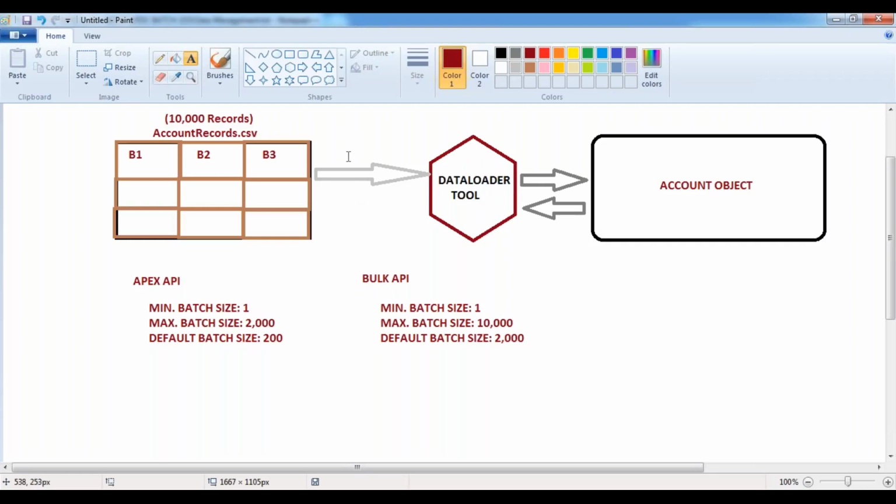I have a quick question, sir. We place all the records in an Excel sheet and give them to Data Loader, right? Could we give only one object's records, like accounts, not multiple objects? Correct. Only one object's information can be supplied to Data Loader at a time. Can't we give a few account records and a few contact records together? No, not like that. Only one object's records can be processed at a time through Data Loader. Okay, got it. It is the same with the Import Wizard also. Only one object's records can be processed at a time, not multiple.